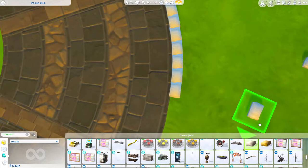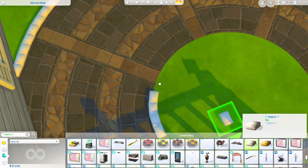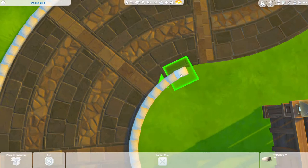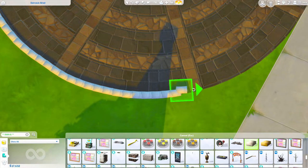Now, off topic just for a second with the save file, to focus a little bit here on the landscaping that I'm doing. I love this walkway that I do. Like my fiance said, it will be my signature build for every house that I do, because I'm pretty sure since I'm going to do this trailer park and it's going to be owned by the same person, even though you can't really have apartments yet in The Sims, just imagination, make it seem like it's the apartment. And they'll have similar landscaping to each different trailer unit. So I'm going to have this walkway for almost every build that I do, and I love it.